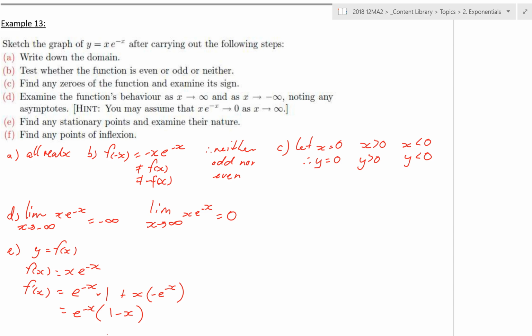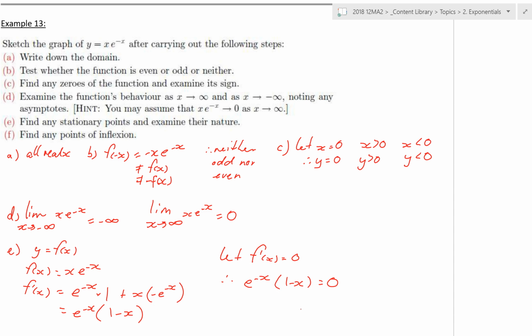Now, what I need to do is find out where that is equal to 0. That's my gradient function, if you will. I want to find out where the gradient is 0, which is going to be where I've got a flat spot, a horizontal point on my curve somewhere, and I'm expecting there to be one in the first quadrant. So, let f prime x equal to 0, and therefore e to the negative 0, e to the 0 outside of 1 minus 0. Oh no, sorry. Now I say e to the negative x, what am I thinking? Outside of 1 minus x is equal to 0. I'm not trying to find the gradient when x equals 0. I'm trying to find x where the gradient is equal to 0.